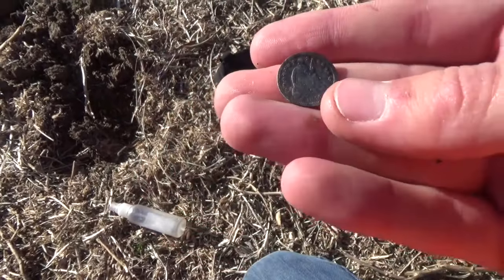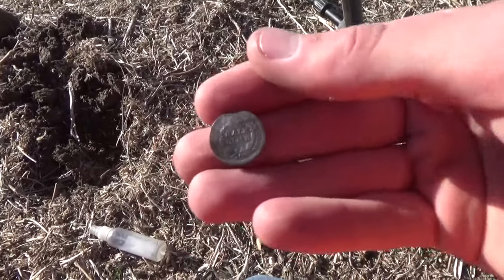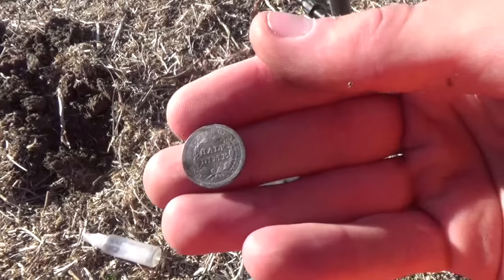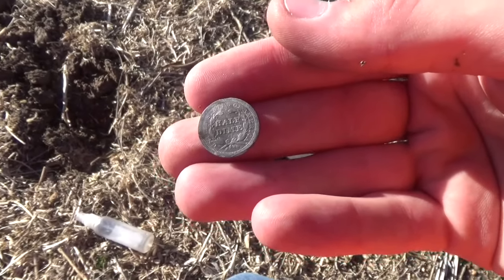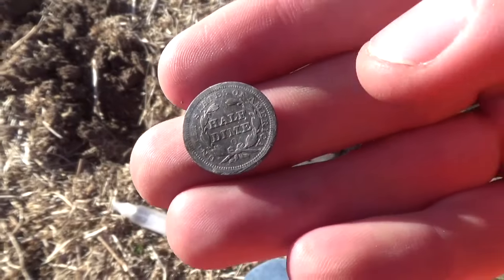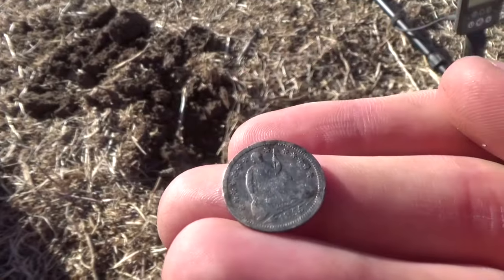Wow. I'm guessing it was giving you half dime numbers too. About 20. Okay. Have you found anything else over here or just this? I found some round balls and stuff over there, but I just started to hit this area. Gotcha. Wow, huge congratulations, man. Thank you. Oh, it's just amazing seeing those come up.